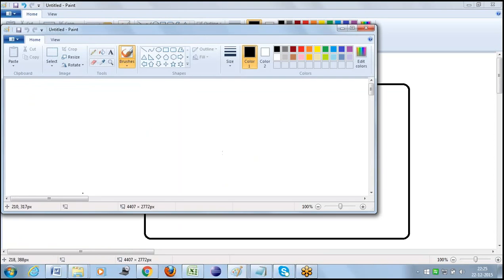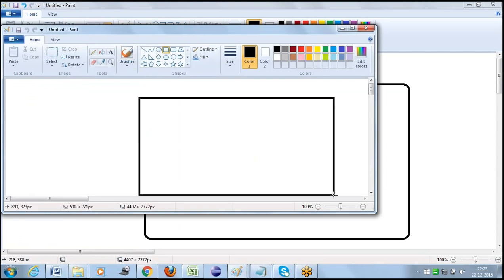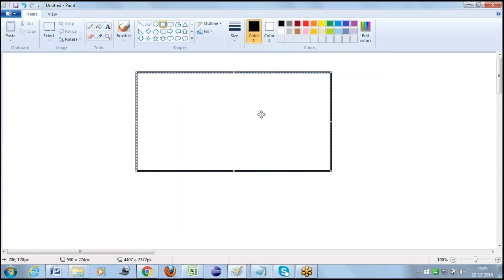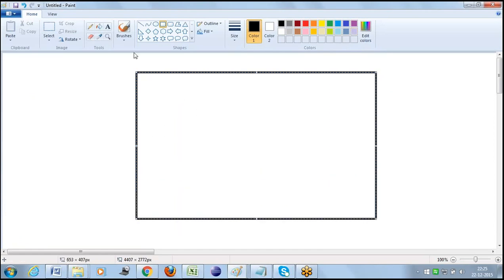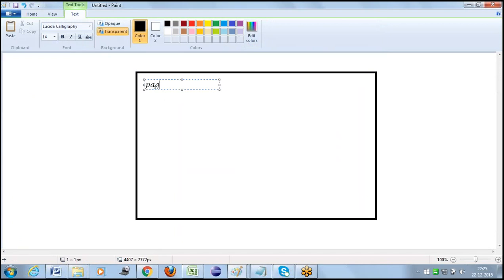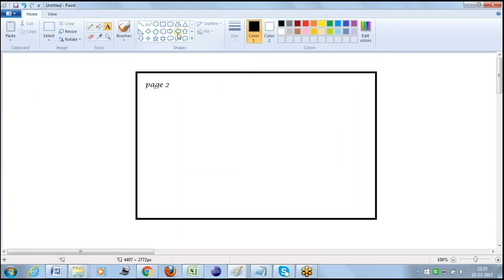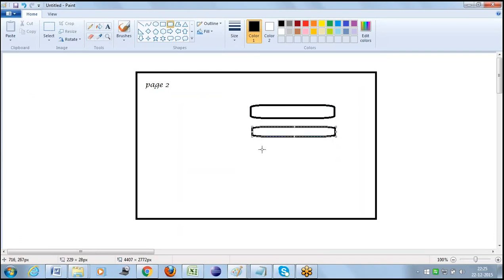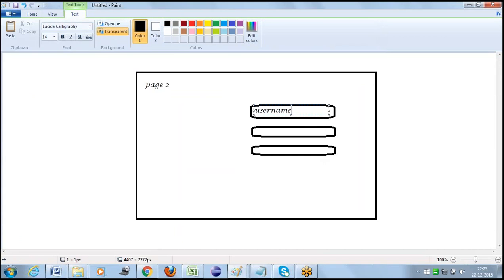Again we have another web page, which I'm naming page 2, with a username field, a password field and a login button, with the text username, password, login.